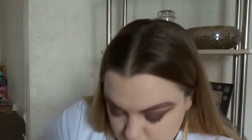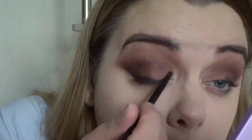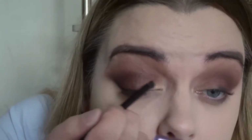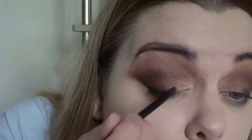So I'm just going to take a small flat brush, and first I'm going to take that rose goldy colour, which is this first one on the bottom row. Hope if I zoomed you in a bit more you can see what's going on. Okay, so let's put this onto this inner portion. This is not wet either, so I'll put some on and then see if we need to damp this down to get any better metallic payoff from it. But Revolution are normally pretty good with it. I mean, you can see already the colour payoff from that and the pigment.